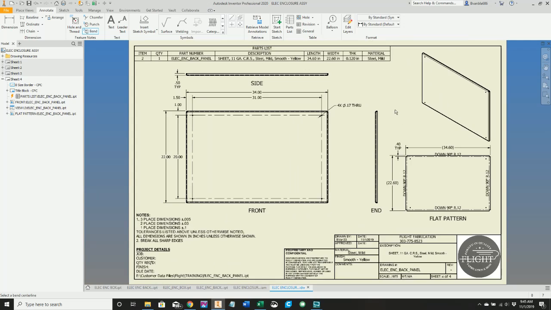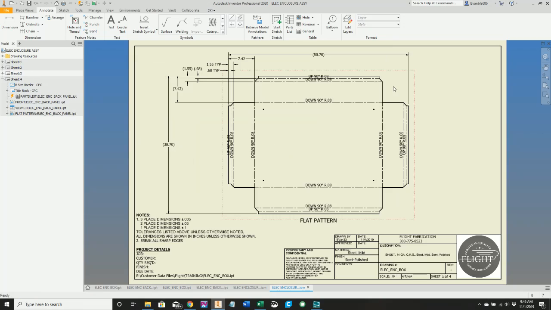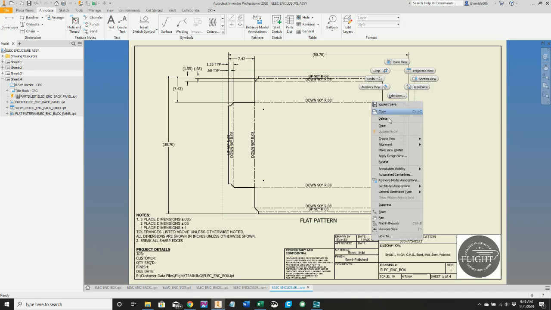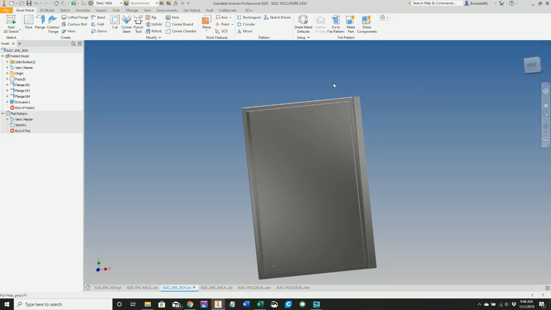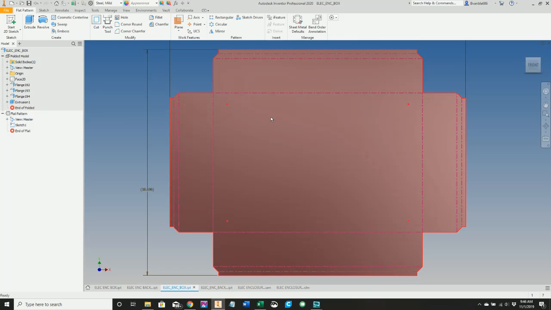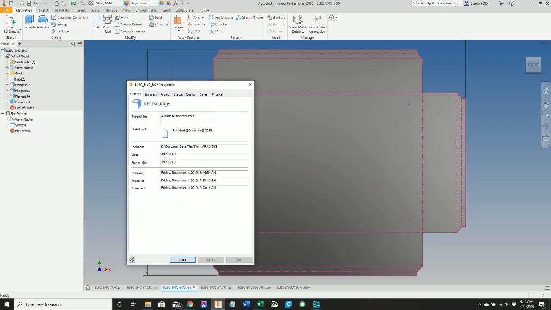Let's go File, Save, and just for shits and giggles, let's go and create the DXF file. So let's go ahead and open this up. So right click on it, open, right click, go to the flat pattern, go Alt F or File, go to the iProperties, go to and highlight everything except for the .ipt.